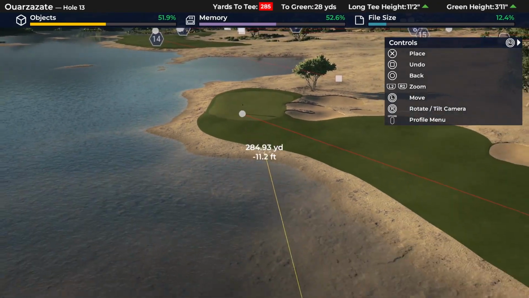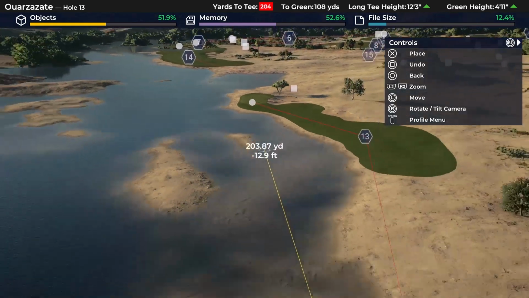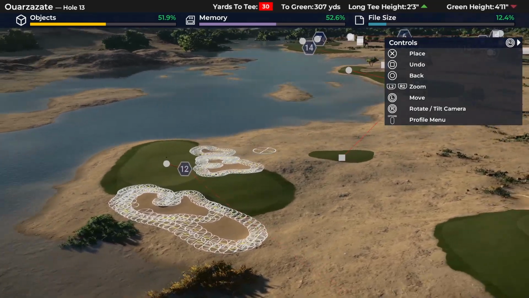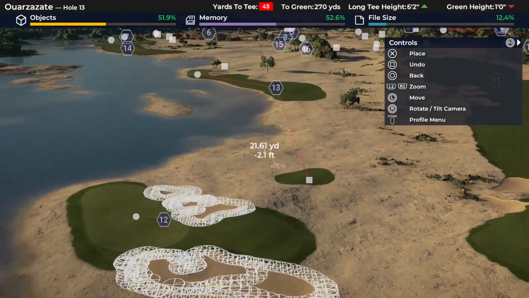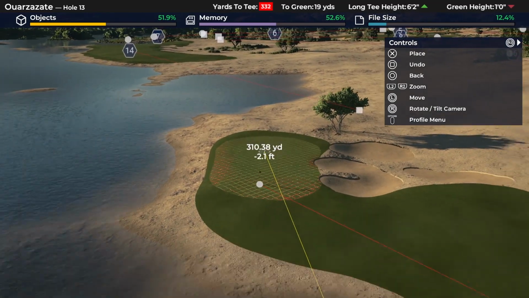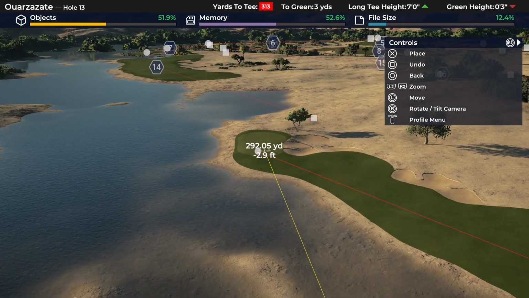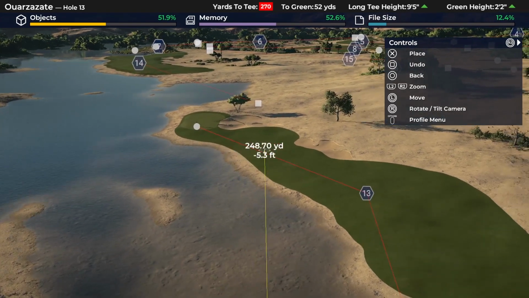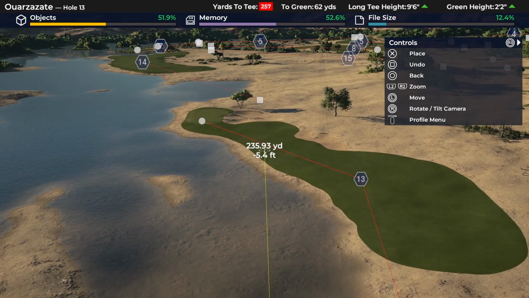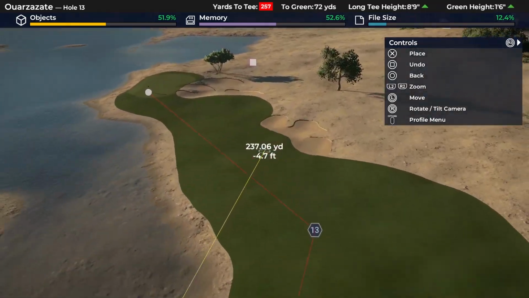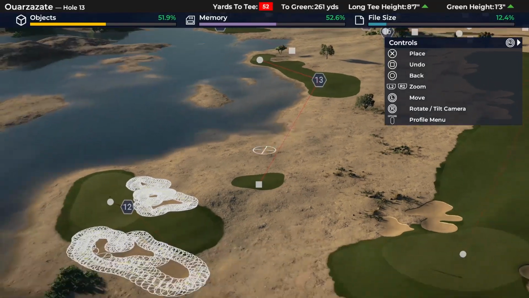I kind of want it to be one that's reachable to everybody, so I might bring the tee forward a little bit, which would make sense with 12 and give me a bit more space to work some planting in. And then it kind of asks the longer hitters to hit a bit of a partial drive, which is a slightly less comfortable shot, so I think that's an interesting one. And then we start thinking, well, if you don't go for the green, where do you go? Do you go there? Do you go there? Etc. And you've got some placeholder surfaces in based on the tee that I have currently.